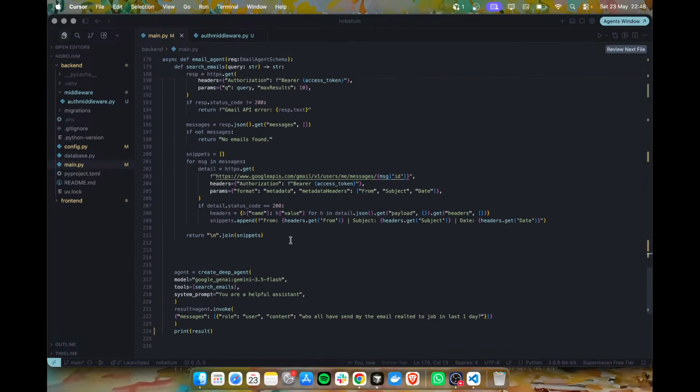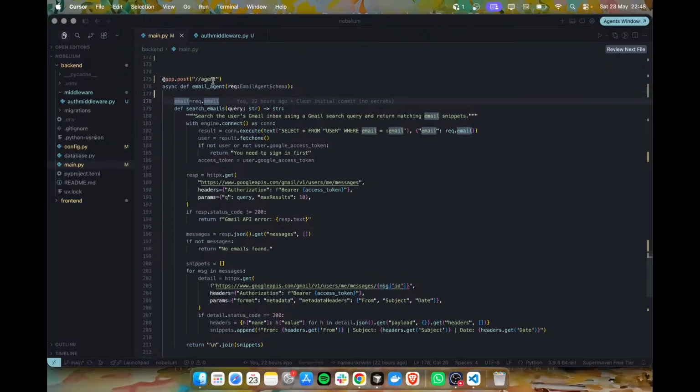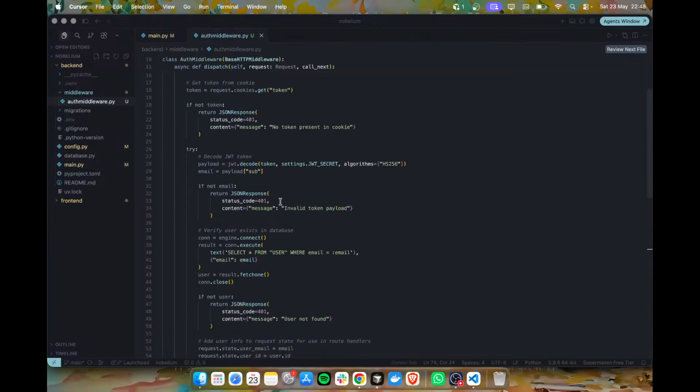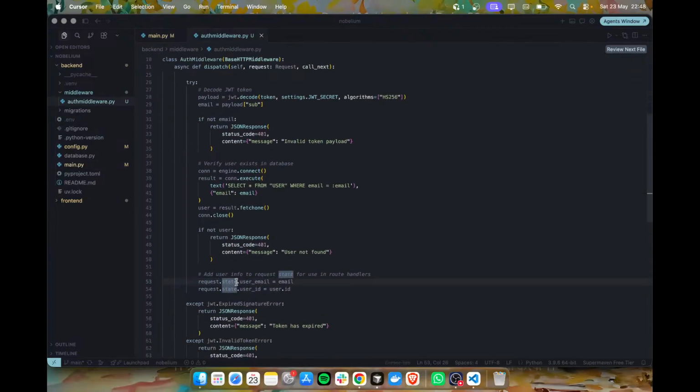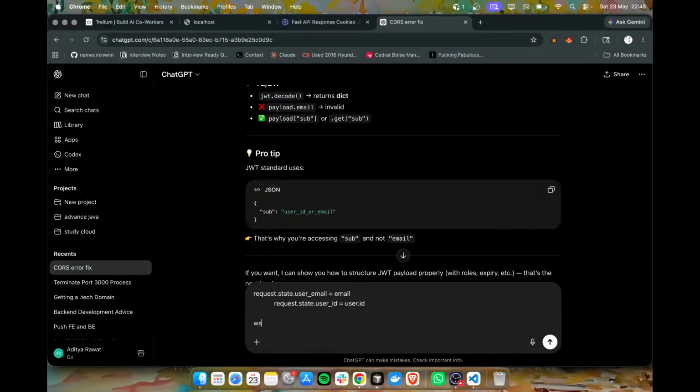Okay, so yesterday, email equals req.email. Also, the alternative way was request.state.user_email, adding user info.